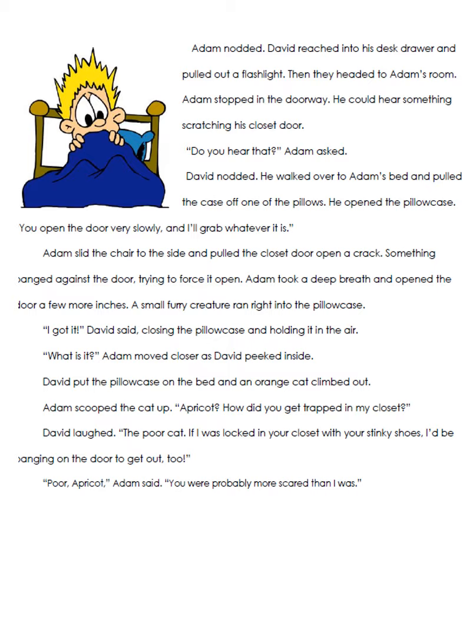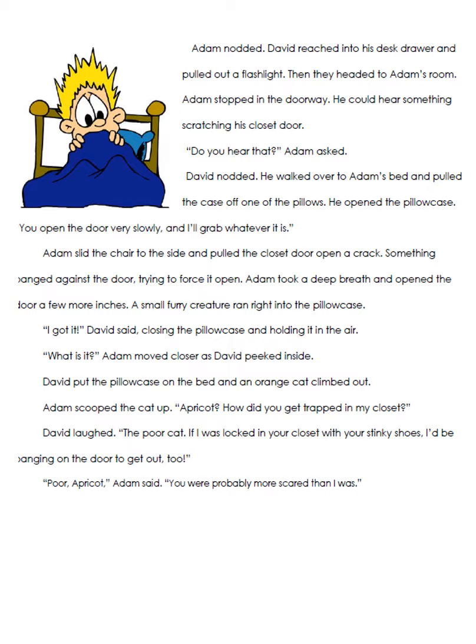"Do you hear that?" Adam asked. David nodded. He walked over to Adam's bed and pulled the case off one of the pillows. He opened the pillowcase. "You open the door very slowly, and I will grab whatever it is." Adam slid the chair to the side and pulled the closet door open on a crack. Something banged against the door, trying to force it open. Adam took a deep breath and opened the door a few more inches. A small, furry creature ran right into the pillowcase. "I got it," David said, closing the pillowcase and holding it in the air. "What is it?" Adam moved closer as David peeked inside.